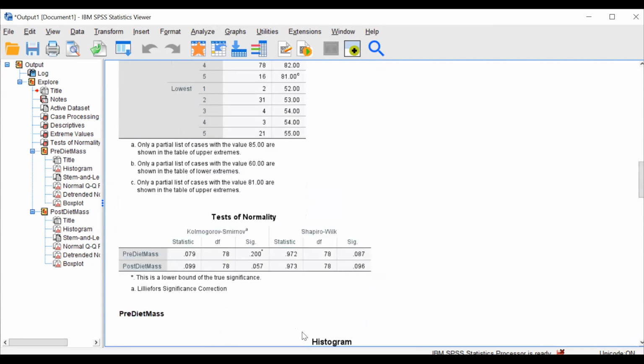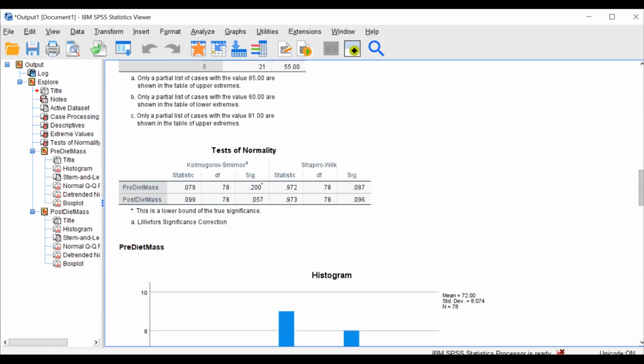And here we come to our test of normality. I know it's 78, and I said the Shapiro-Wilk test works better near 50, let's say, when we have a sample of 50, but it's still a small sample, whereas the Kolmogorov-Smirnov works better with larger samples. Do you remember, we want this p-value to be non-significant, which it is, it's higher than 0.05. So we assume that our data are normally distributed based on the Shapiro-Wilk test. We also check the skewness, kurtosis, and extreme values, and then we go to our histograms.